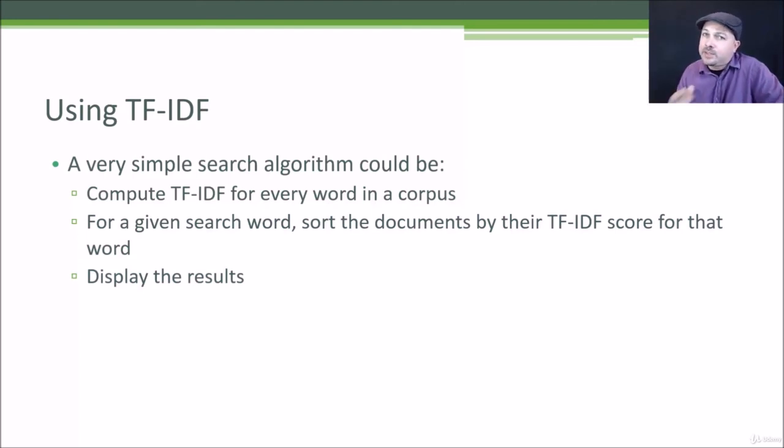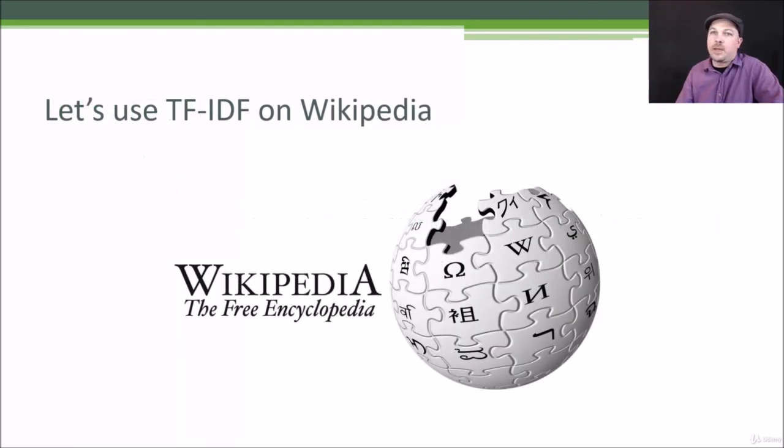That's it. Obviously, in the real world, there's a lot more to search than that. Google obviously has armies of people working on this problem, and it's way more complicated in practice, but this will actually give you a working search engine algorithm that actually produces reasonable results. So let's go ahead and dive in and see how it all works.